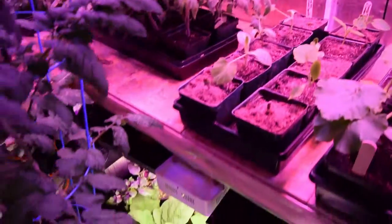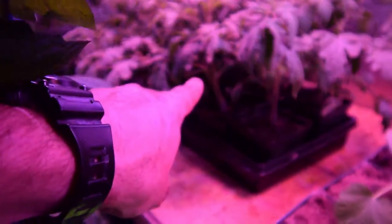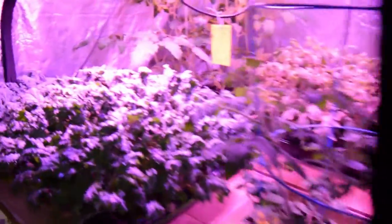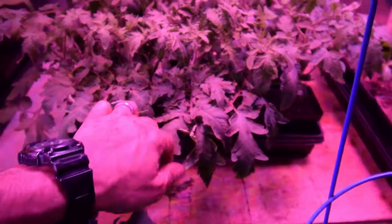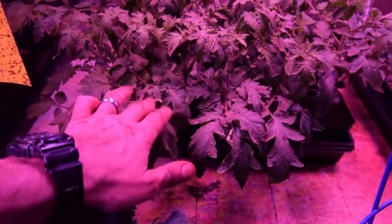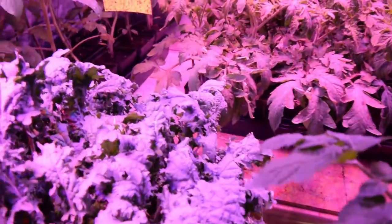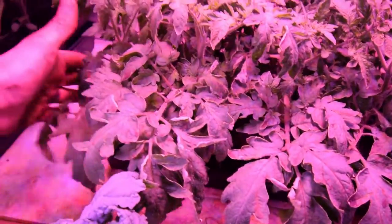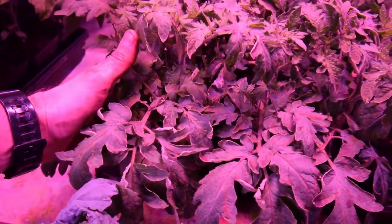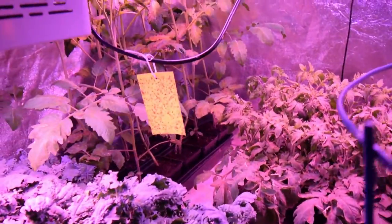Then we've got our tomatoes over here. Look at those stalks — look at how thick those are, that's a good sign. I've been fully feeding these. The brown color on the leaves that you'll see here is from the seaweed extract along with the cow mag, but you can see they're all very healthy. That one there — I believe those are the muskvich, which is a midsize, and the crimson sprinter, so they're a midsize tomato. I didn't do any beefsteak type this year.